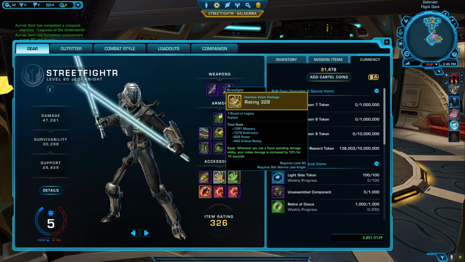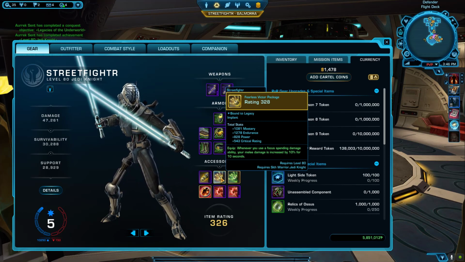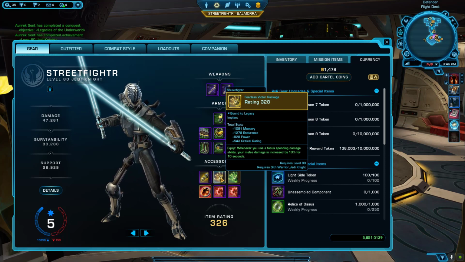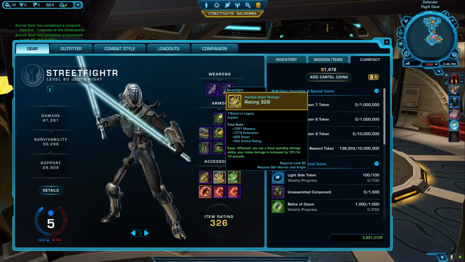The next implant we're going to use is Fearless Victor. Whenever you use a focus spending damage ability, your melee damage is increased by 10% for 10 seconds. This is pretty much all the time. So you pretty much have a 10% damage increase all the time. As long as you're doing damage, you're going to have this buff on you, okay?